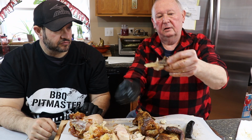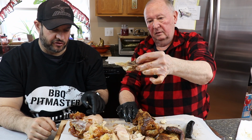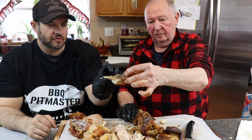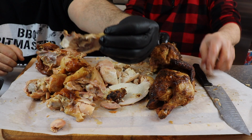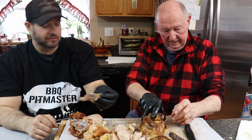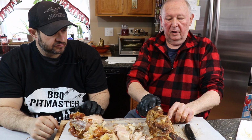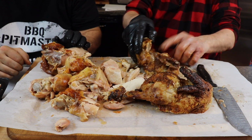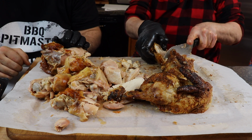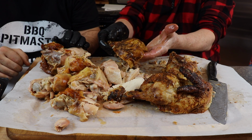You can see the whole keel, like on a ship. This one's a little less tender than the other one. That one was really just falling apart because it was nice and hot. So here we go. And this is going to be a piece for stock again. Now you want to separate this. All you do is lift up the leg, and it kind of tells you right there. You take a knife, and it's just going to tell you right here, cut me. Now you've got a leg and thigh.